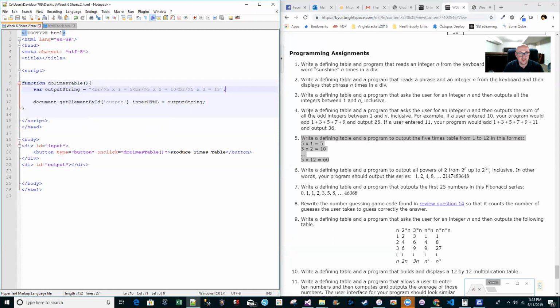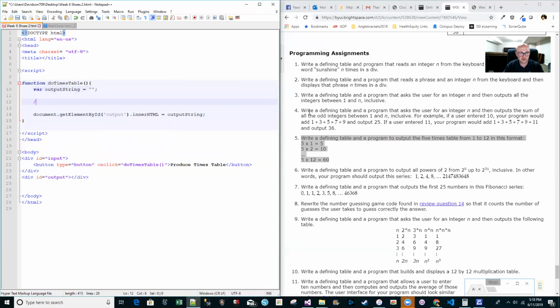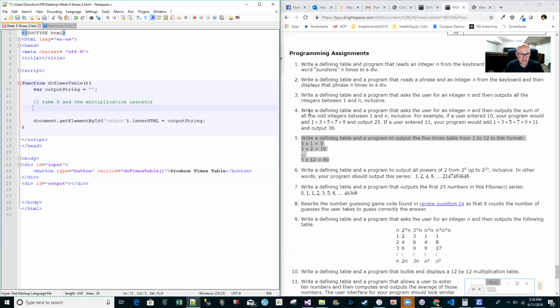Okay, so I'm going to keep my output string variable. Okay, but now I know there are a couple steps that I need to repeat. For example, I need to take 5 and the multiplication operator, get a number.